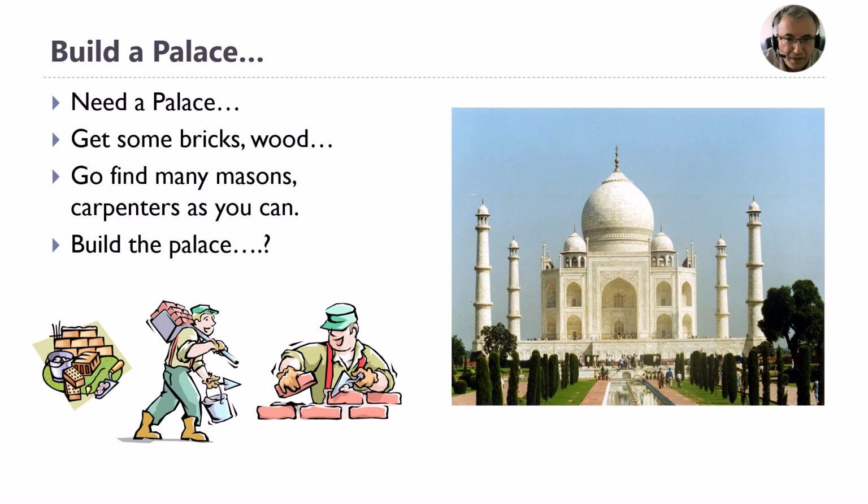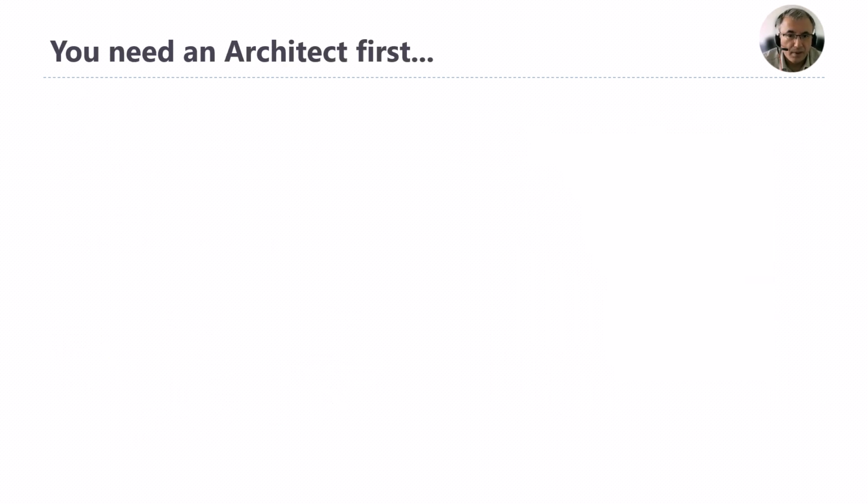Imagine we want to build a palace. The process doesn't simply start by gathering bricks and wood or hiring as many masons and carpenters as possible. We could build maybe small walls or a very tiny house, but not a complex big building. The important thing here is that we need to start with a carefully considered design, a sound architecture.